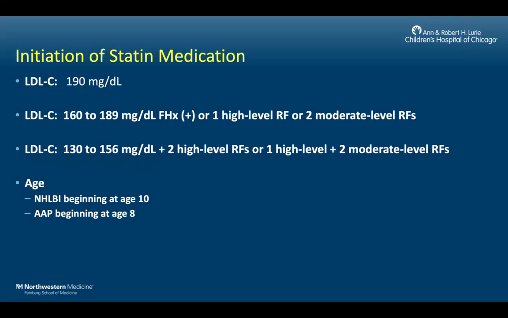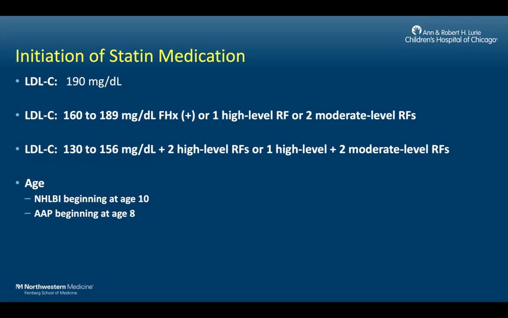So here is the initiation, LDL of 190. If the LDL is between 160 and 190, and there are other risk factors, we could start a statin after we have attempted lifestyle changes. And we will even go down to an LDL of 130 with other risk factors. So if this patient's a diabetic and obese and has hypertension, those are enough risk factors that even if your LDL is 130, it's time to start a statin.